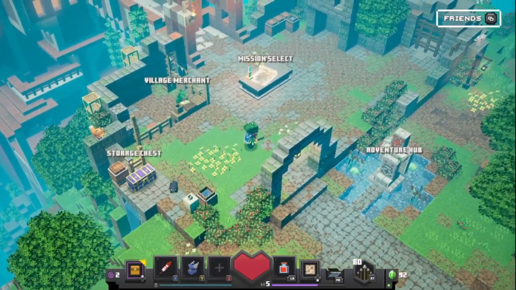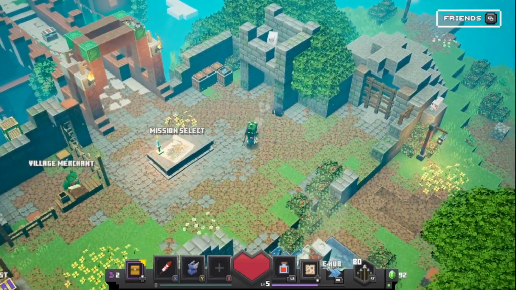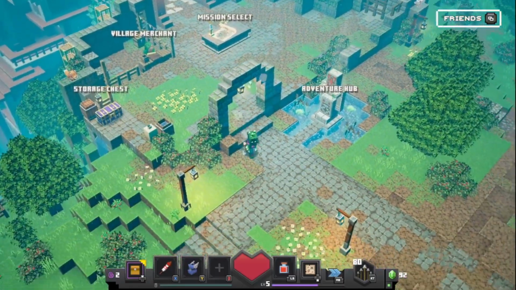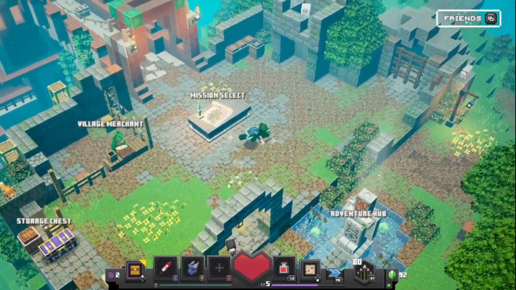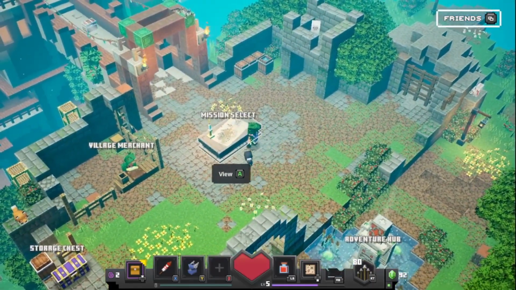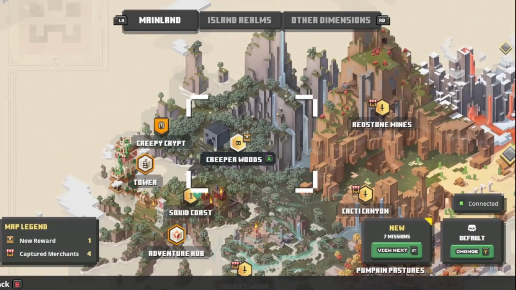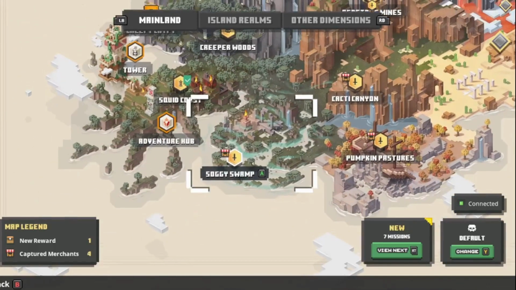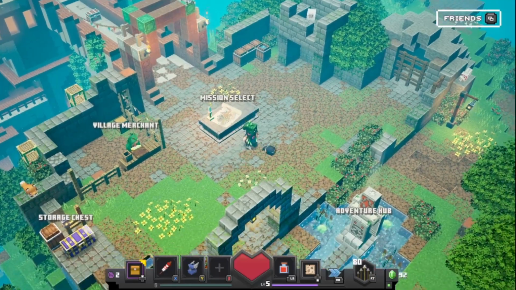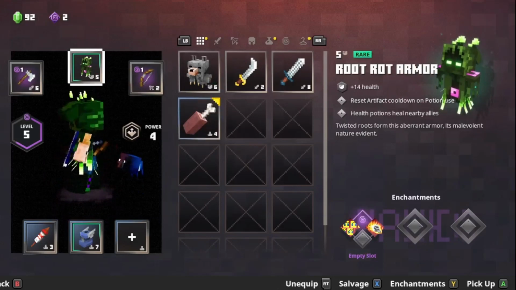Welcome to another video, and today we will be playing some more Minecraft Dungeons. So last time, why do I keep sliding? Last time we did Creeper Woods. Now we're going to do Soggy Swamp. But before we do that, I want to show you guys my new stuff.